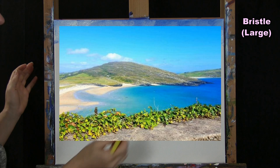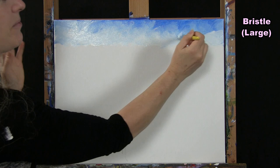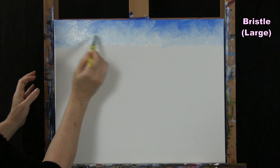For me, I'm going to attempt to get this horizon to be a little bit lighter, and then I'm just lightly doing these circles up into the sky, and it might resemble little clouds floating by, or you might, again, just have yours nice and solid. Whatever it is, it's definitely going to look like a nice summer bright day.